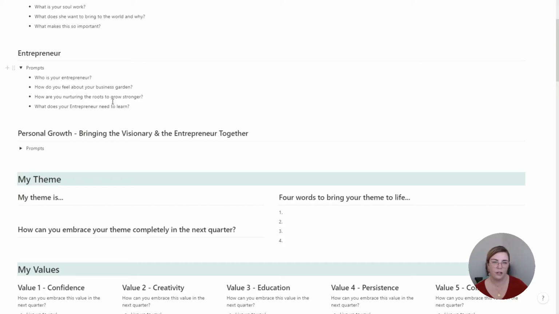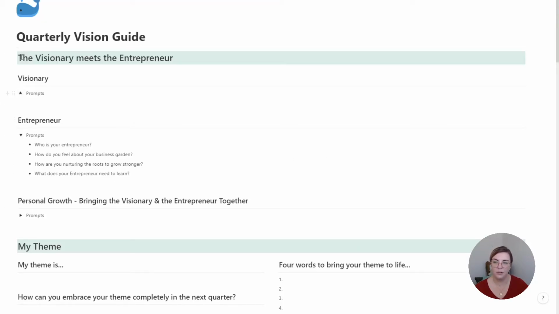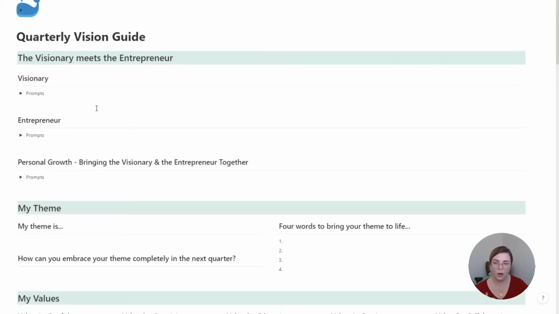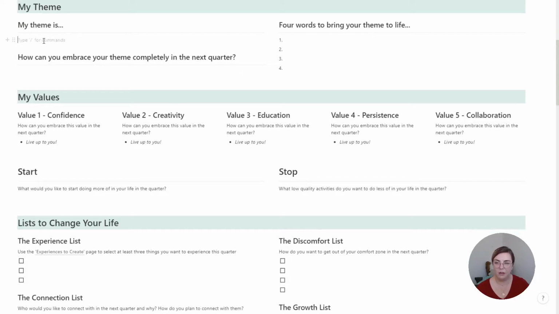So I need to learn how to write a course. Well, I know how to write a course. I've written courses for other people, but I need to learn how to actually sell that course and how to make it accessible and easy for people to learn and things like that. So you can see how my brain just cogs and turns over, and you can see how there'd be a lot that would come out in that exercise, which would then inform a lot of what I'm saying down here. So Michelle B, once again, is really big on choosing a theme for your quarter or for your year.